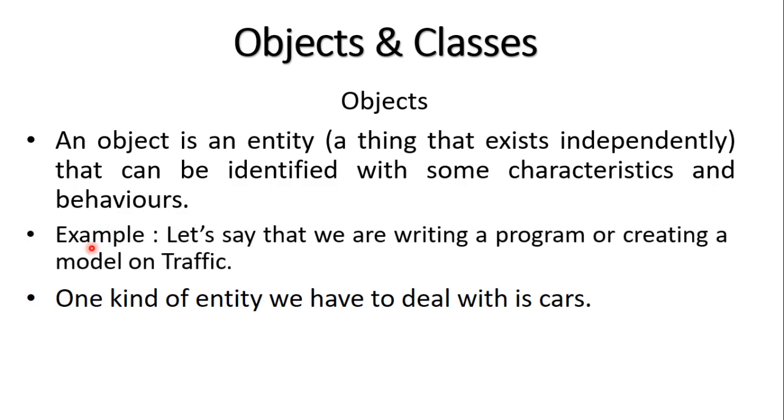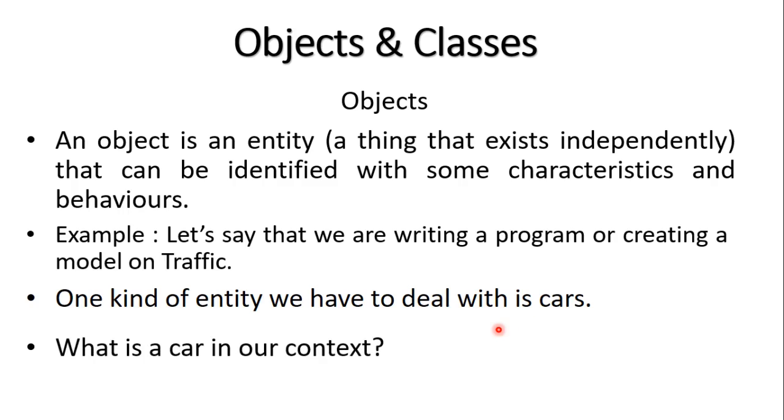For example, let's say that we are writing a program or creating a model on traffic. You know that in traffic we have different vehicles, right? So one kind of entity that we will be dealing with when we are creating a program or a model of traffic is cars, right? We learned that an entity is an independent thing. So if we are writing a program on the simulation of traffic, one of the entities there is car.